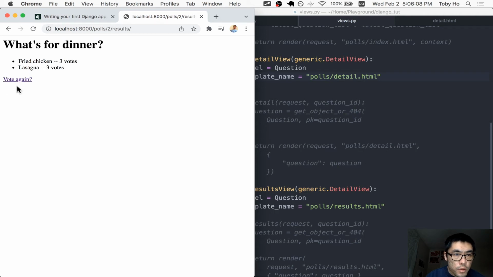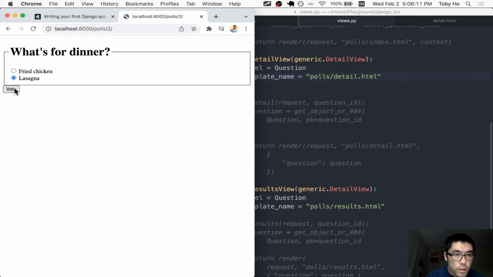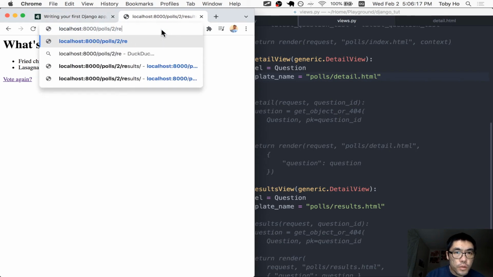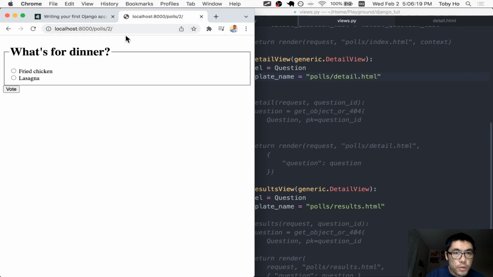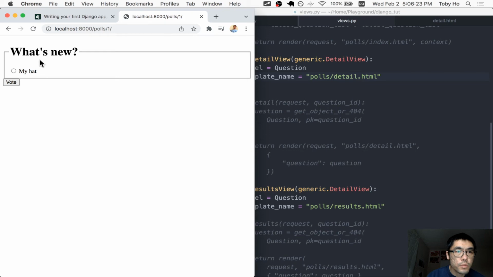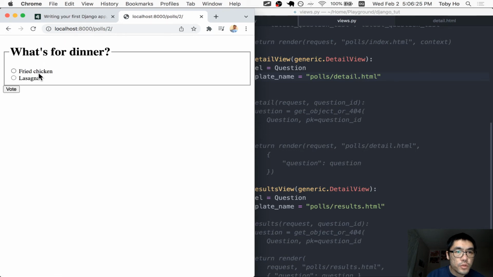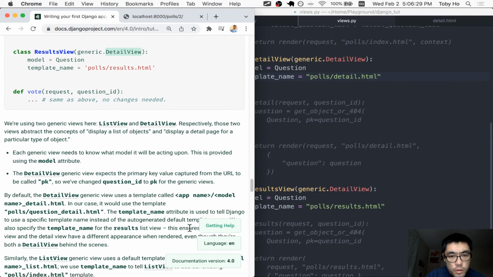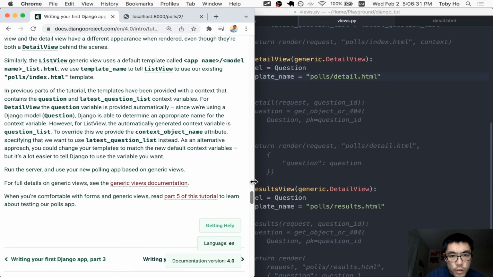So everything works as before, and this is fine. And if we went to the normal detail, this is the normal detail view, and then this is the top level view. Okay. So that's all of the code for part 4.